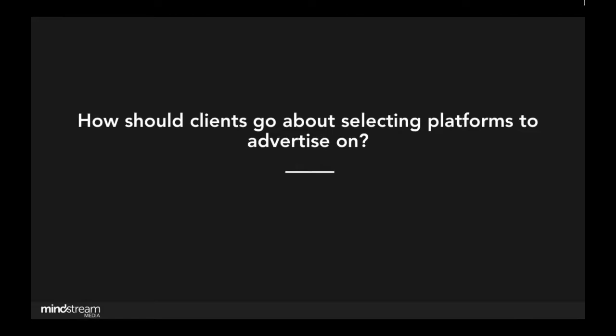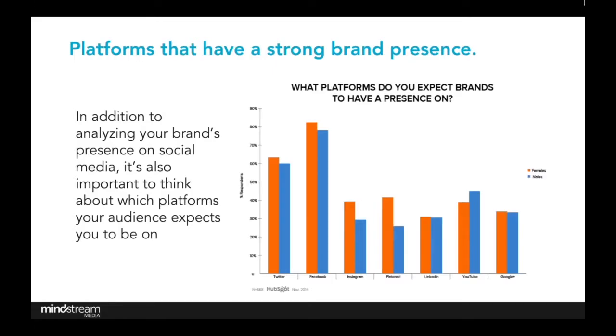Good question. So I think it's really broken down into three main components. One of them is, where does your brand have a strong presence already? So if you're thinking about, well, maybe I have most followers on Facebook or Twitter, or maybe I get a lot of interactions on my posts on Instagram, but not so much on Facebook. Those are all things to keep in mind in terms of where you're going to have the most brand worth and recognition. But another thing to keep in mind is, where do people expect your brand to be present on or to be active on? And that's really important too.